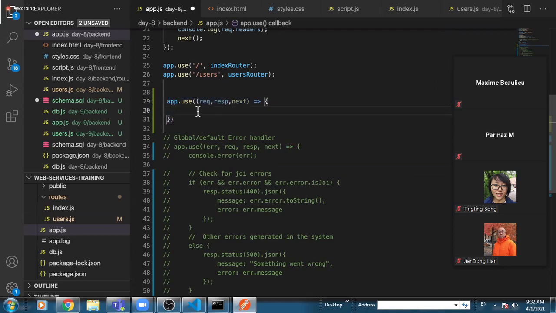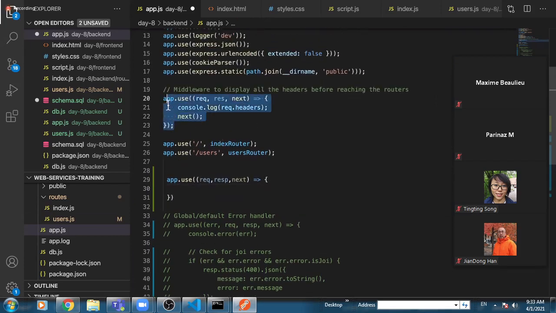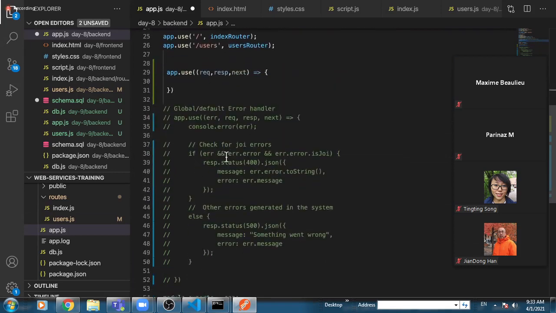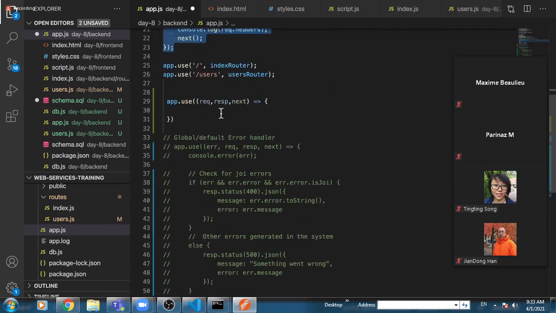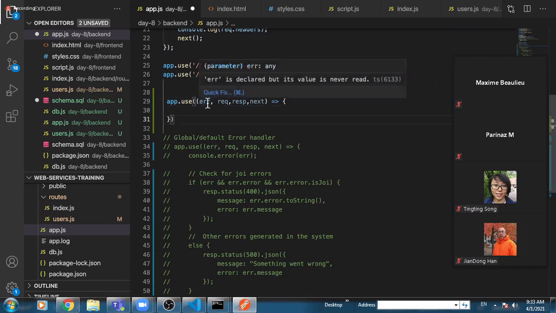No. Why not? Because it has three parameters. It should be for error too. So there's a huge difference between regular middlewares and error handler. Error handler would always have 4 parameters. This would become error handler only if you, as you said, only if you have fourth parameter, which is error.